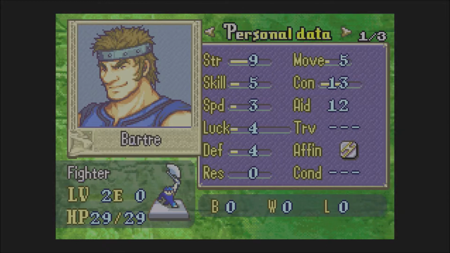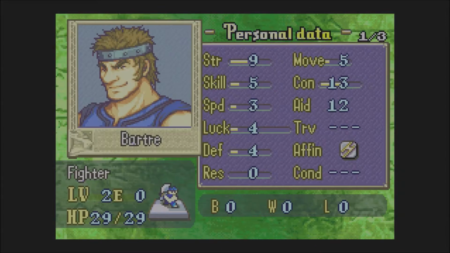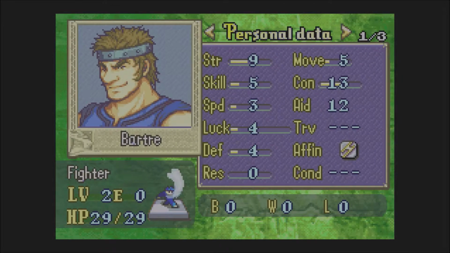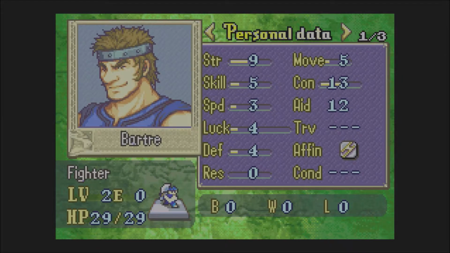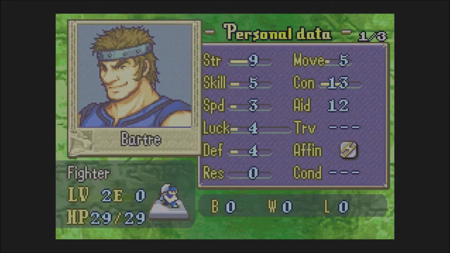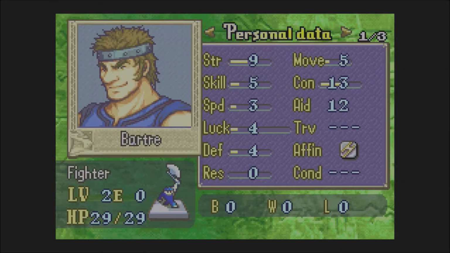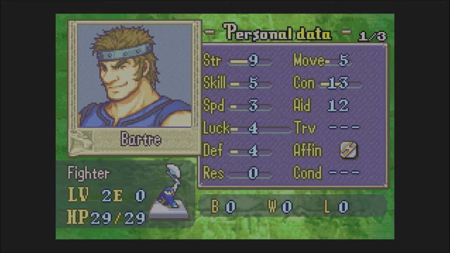Bartre. From comparing Dorcas and Bartre's stat lines, you might think, oh, well, Dorcas is the fast one with less strength, and Bartre is the slow one with more strength, but actually, believe it or not, their growth rates are the opposite. Dorcas has 20% speed, and Bartre has 40% speed, but look at the difference in their bases. Bartre cannot double attack an enemy that has 0 attack speed. Anyway, let's talk about Bartre's growths.